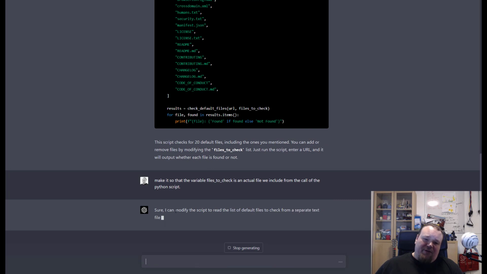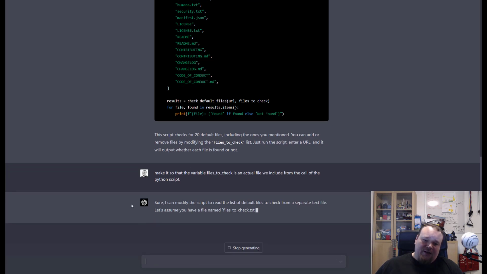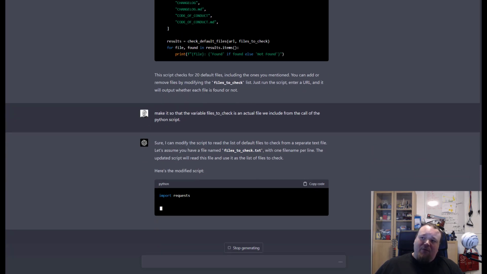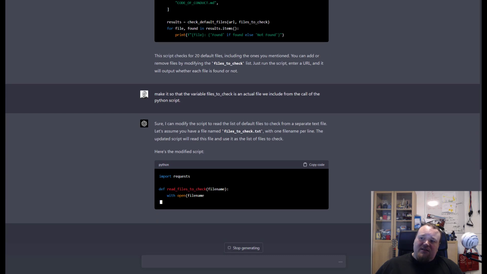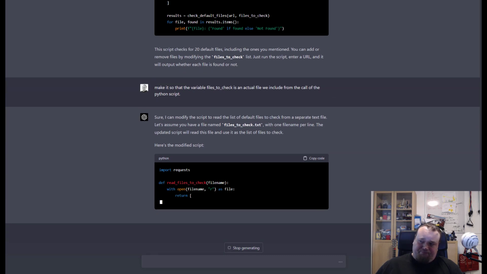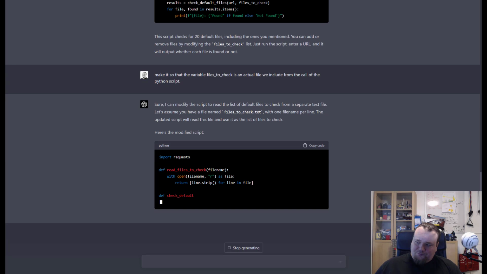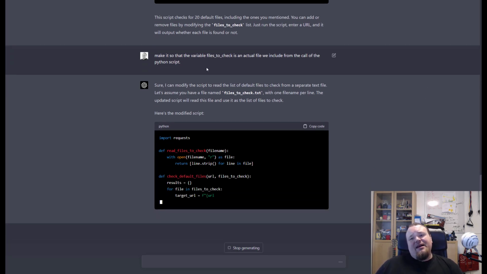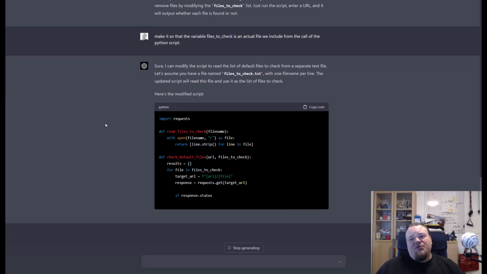So now it modifies that for us, and let's assume you have a file named, I think it's actually a bit more reflective today. It does explain a bit differently from what I'm used to.